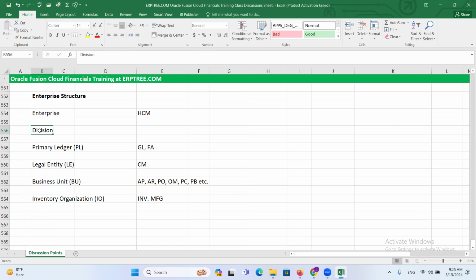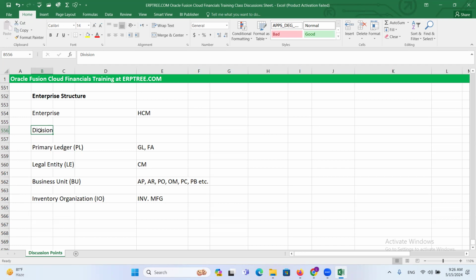This is just a placeholder. No transactions can be recorded. So that is the reason we generally don't recommend it to the client. Even if you recommend it, no client is going to use it. Typically, we don't include division as one of the components within the enterprise structure, because it is not going to add any value. When you are not able to record transactions at the division level, if it is just sitting idle in the enterprise structure, what is the benefit? So division is not adding any value to the enterprise structure.